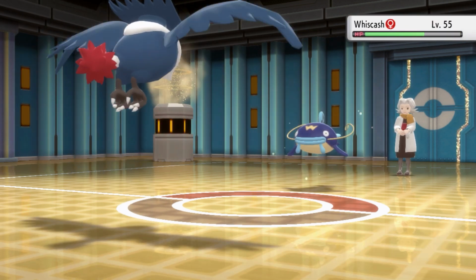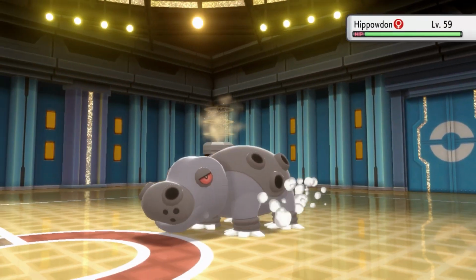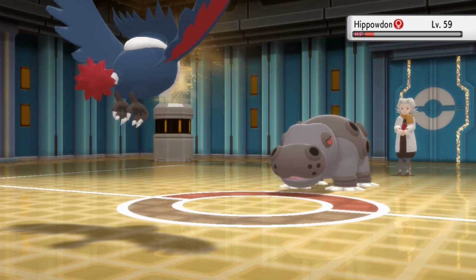Whiscash was a one-shot Night Slash, so last is Gliscor. It was a one-shot Psychic.